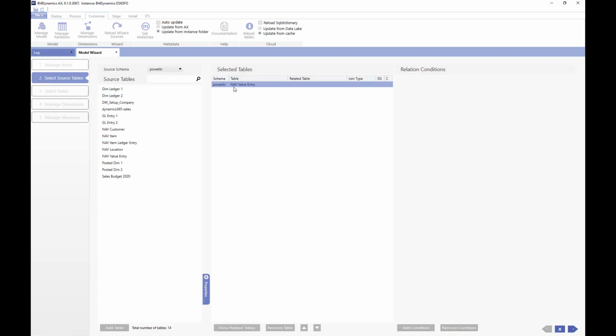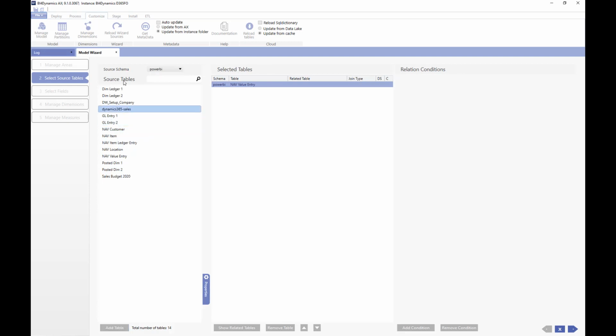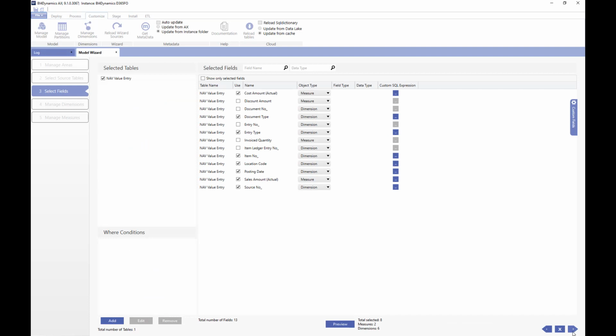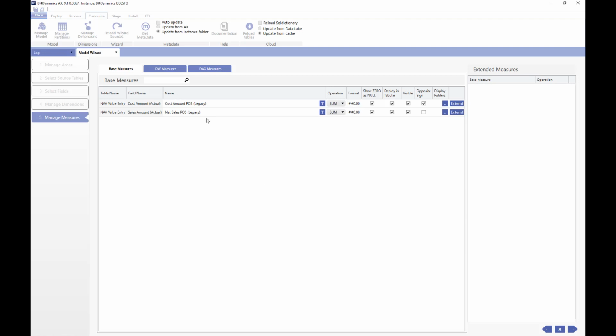This is how we did retail sales transaction legacy, which means going into the source table, it was based on the now value entry. Stage tables are all of the Dynamics tables, and other schemas are available, and we are just modeling this like every other table with all the options, functionality, where condition, custom field, doing different joins from field, enum table, hooking global dimensions if there are any, making an existing dimension, and creating a measure. So this is how this is done.